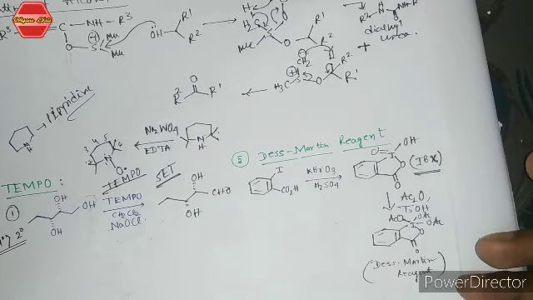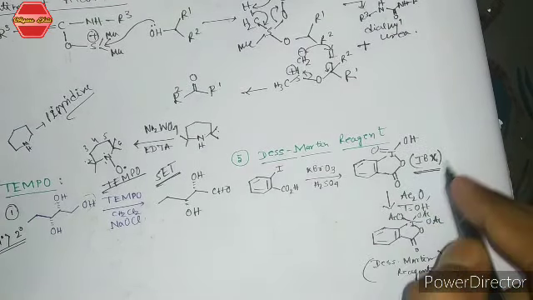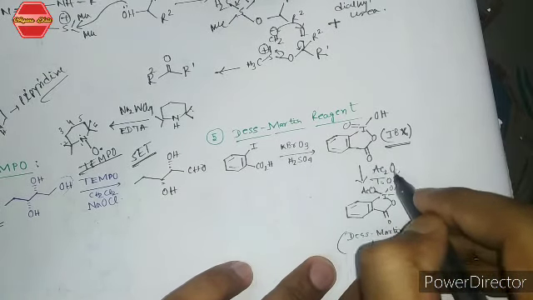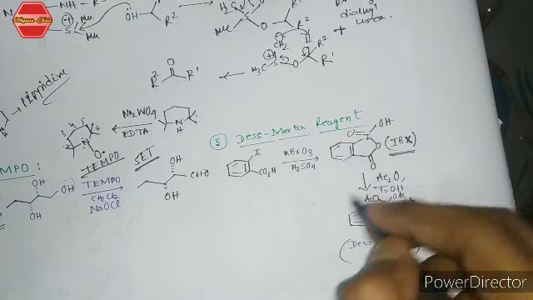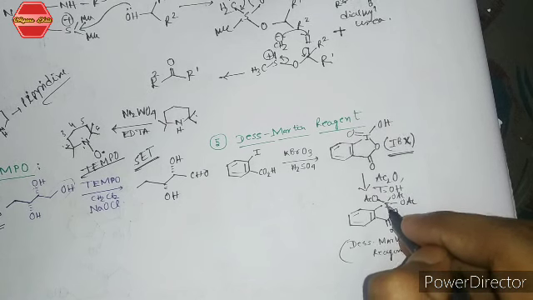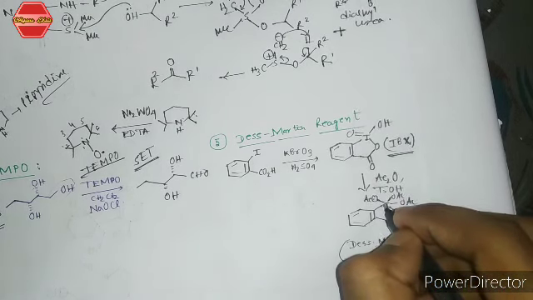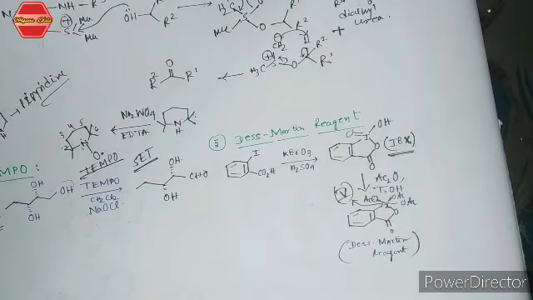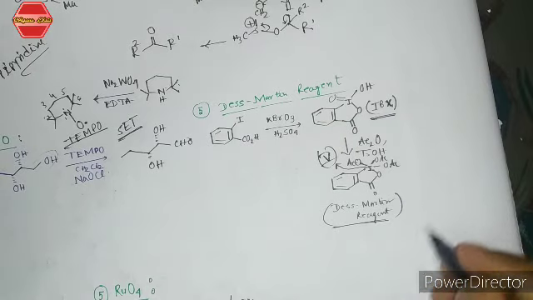2-iodobenzoic acid. So this is your iodoxybenzoic acid, this is your IBX, and you have to put Ac2O, that is acetic anhydride, in presence of acid. We will get this type of reagent, that is iodine with 3 OAc over here, and this iodine has the oxidation state of 5. This is your hypervalent iodine. This is called Dess-Martin reagent.